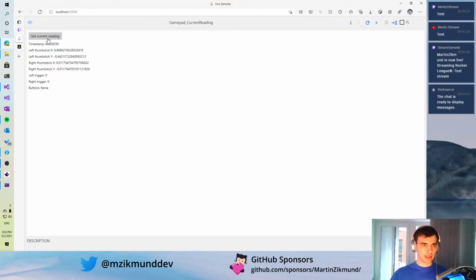I can change status, and it actually shows the pressed buttons, so that's nice. Good. Yeah, the pressure of the triggers as well. And now the A, X, Y, and B buttons.